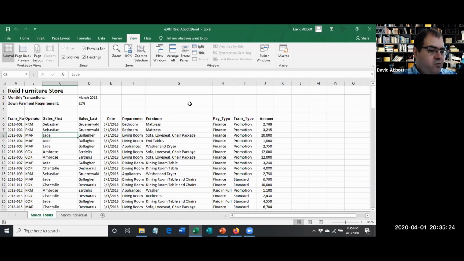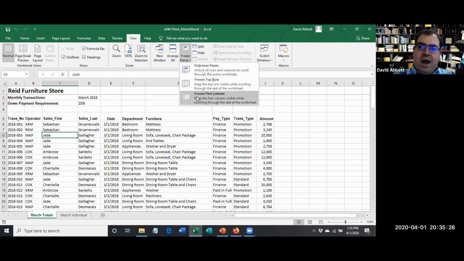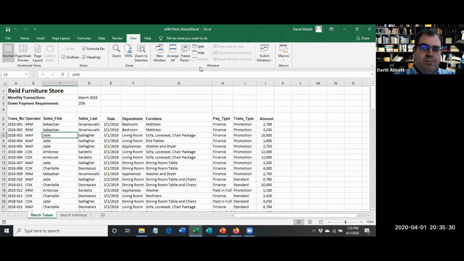All right, so we'll go back up to View, Freeze Panes. Right now we'll unfreeze the panes. Now I need to click on cell B6, and then go back up here again.